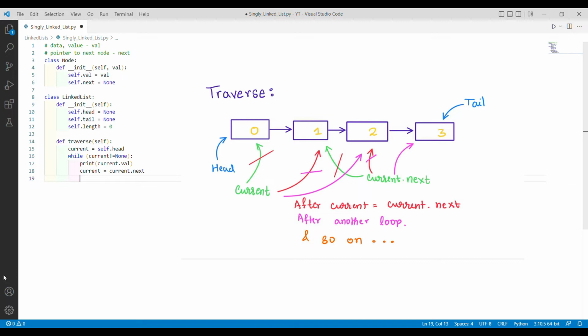I'd like you to pause the video for a second and look at this diagram or this figure and try to understand exactly what is happening at what instance of time. I want you to understand precisely what is happening and when it is happening. I want you to go through the loop and have a thorough understanding of the entire traversal.